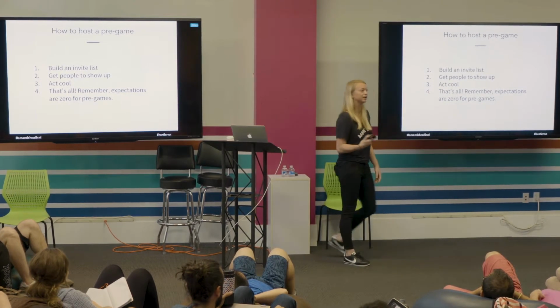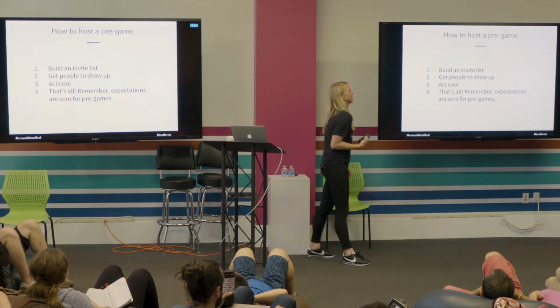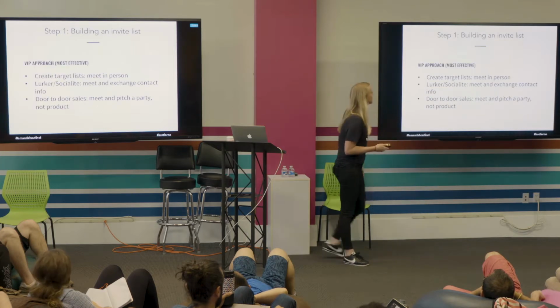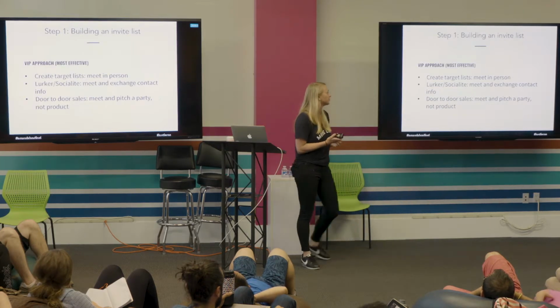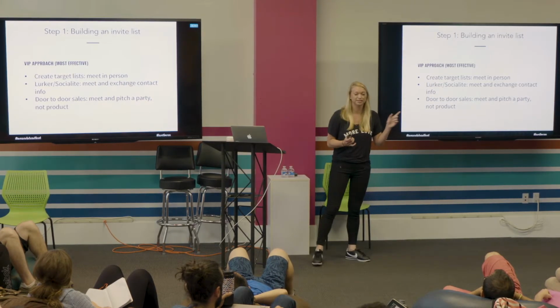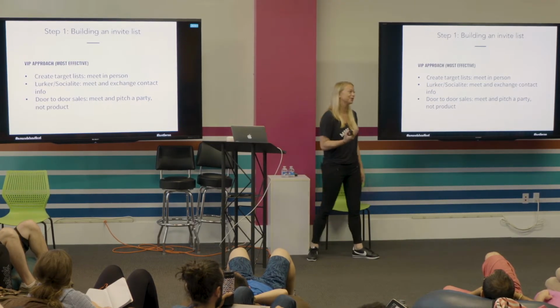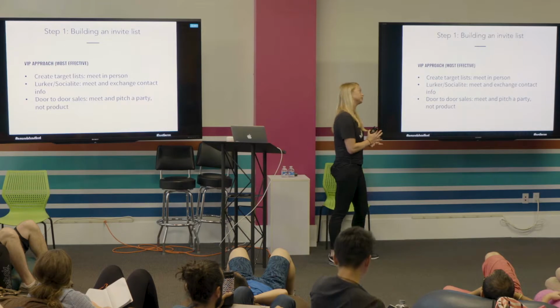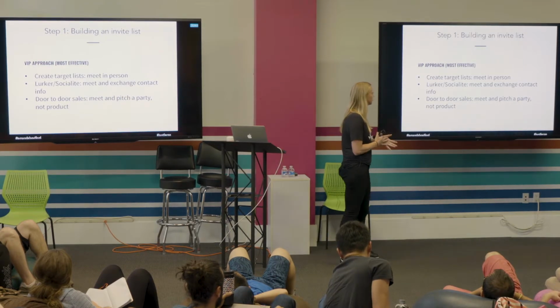So that comes to number 2: how are you getting people to show up? What is the pain point that this is solving? I'll click into the invite list a little bit more. What we did was a lot of the VIP approach. This is not scalable, and it doesn't go fast at all. This took months. We started in June, and we didn't launch the product till November. So I was probably doing this from June through November.